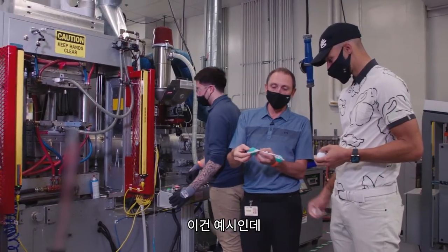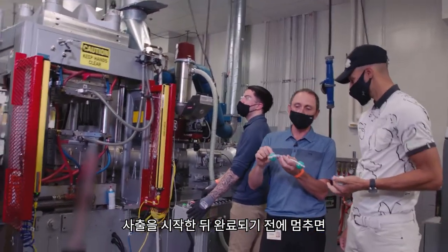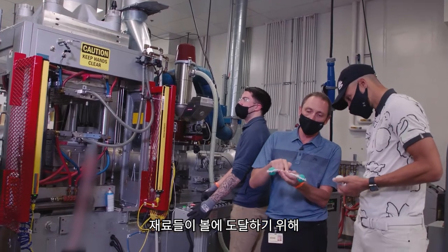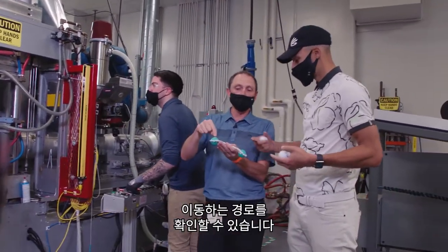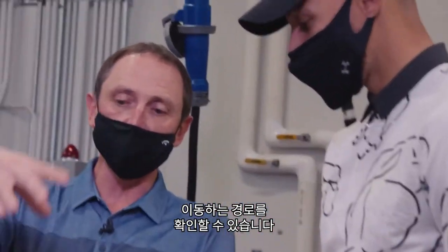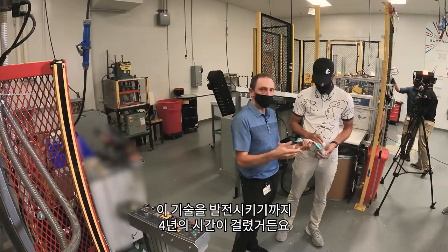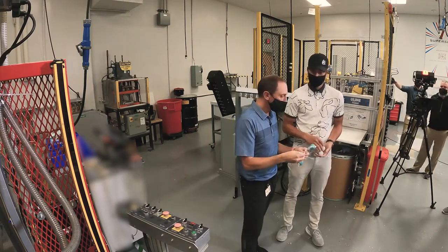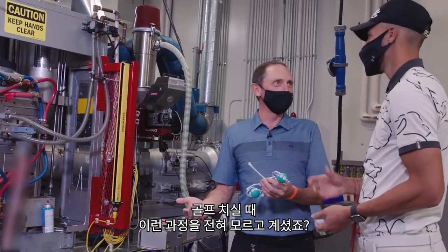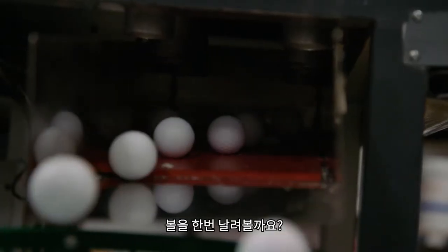Here's an example where we started the injection and stopped it before it was finished — you can see the path the material takes through the tool, flooding north and south from the equator. The technique took us about four years to develop — stuff you don't think about when you're playing golf. Let's go see these things fly.